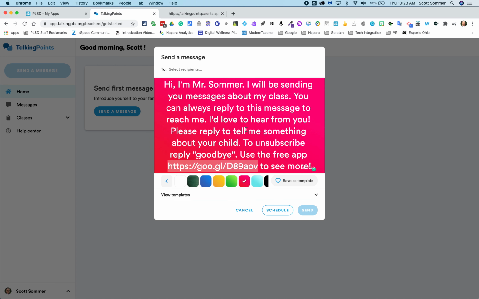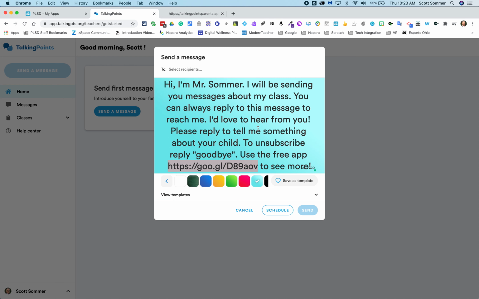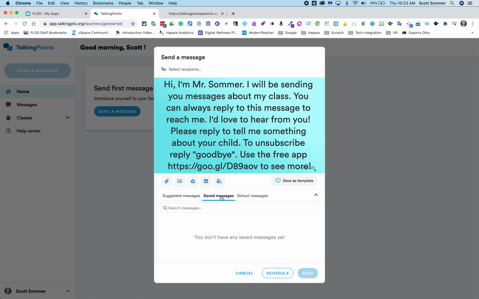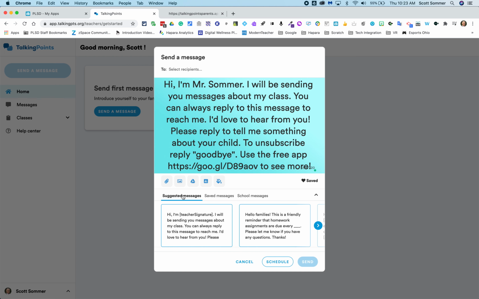Okay, so color choices. So if I want to make it look more Facebook-ish, a little more visually appealing, I can come in here and change the color that my messages go out in. Okay, let's get out of the colors. Okay, again, the save as template. Let's view template. So if I were to save that template, it would probably come down here into the saved messages box. So let's test it. So if I go save as template up here, yep, sure enough, it shows up in my saved messages box.